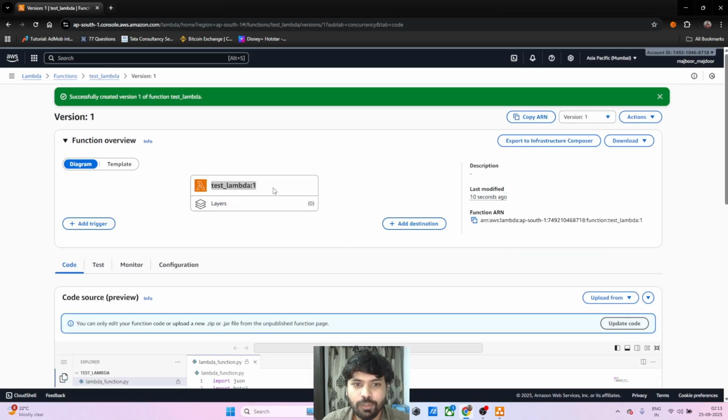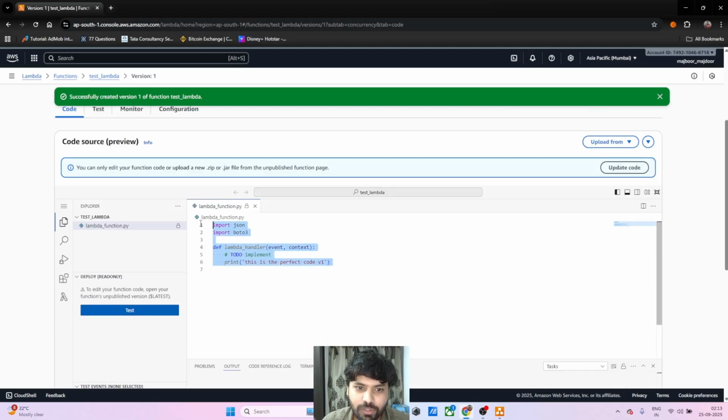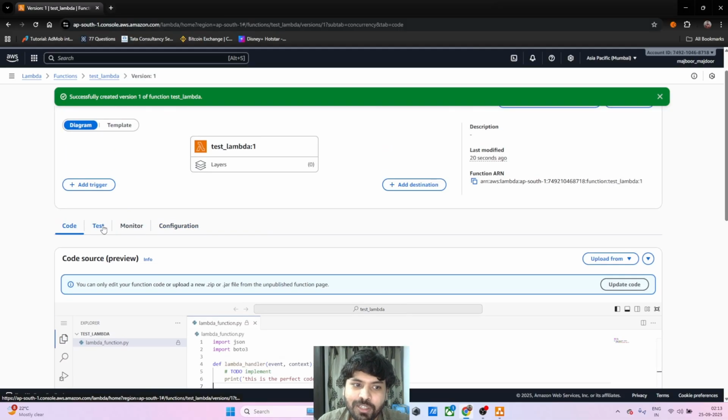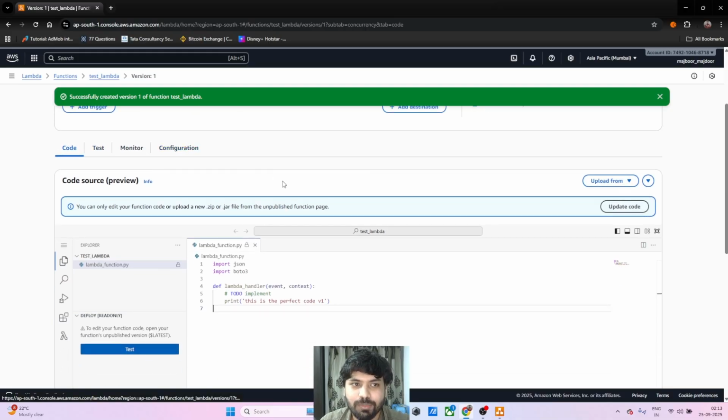So now you can see the UI has changed a little bit. It says test lambda colon 1. So now this is the new version we have for our Lambda function. This is not editable. You cannot edit it. Remember, versions cannot be edited. Only your code, which is in the previous version.